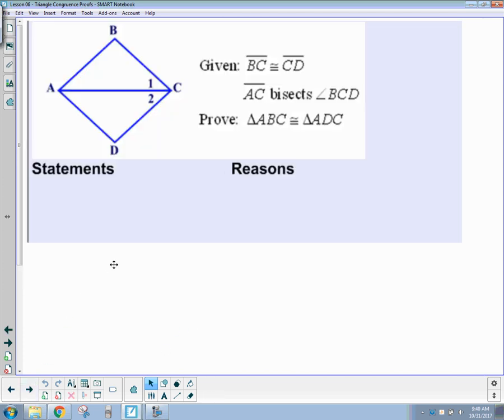Anyway, so when we have a set diagram, for example, we need to get from the given to the proven in a logical manner. Okay, and this is where those two column proofs come into play. Basically, the easiest thing to do is start off with your given. So just simply copy it down.